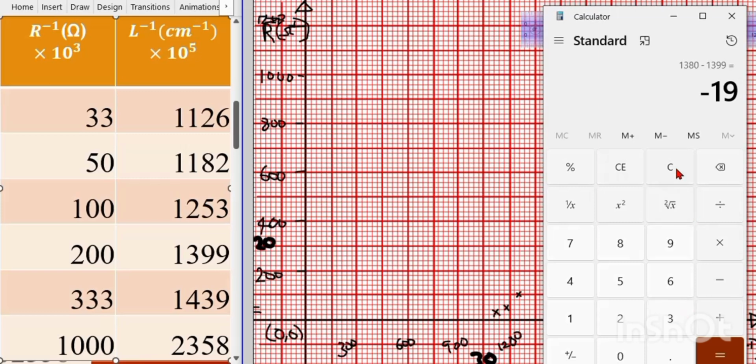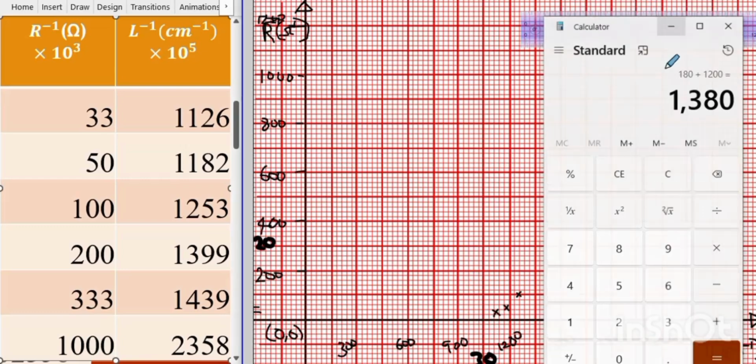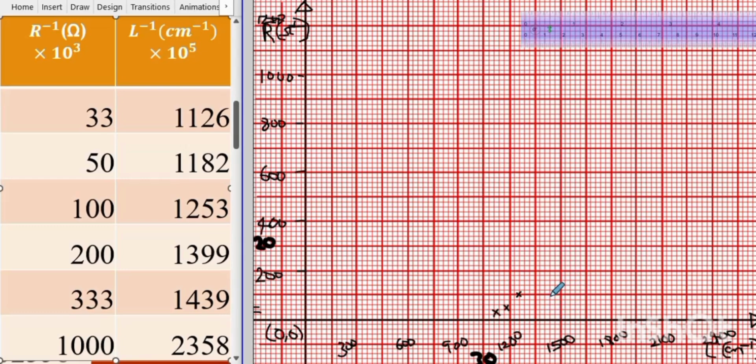Let's quickly see. We have 6 times 30 equals this, then plus 1200. Then the question is, this is 1380. Is it up to the data on the table? It is not. So which means you have to move to the middle of the sixth line and the seventh line, and that will be here. This is the fifth line, this is the sixth line, this is the seventh line.